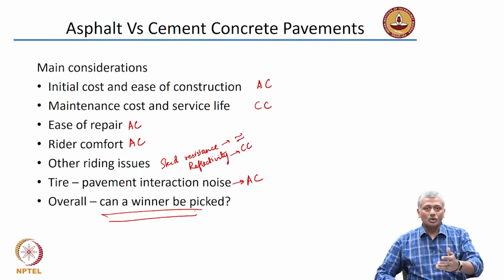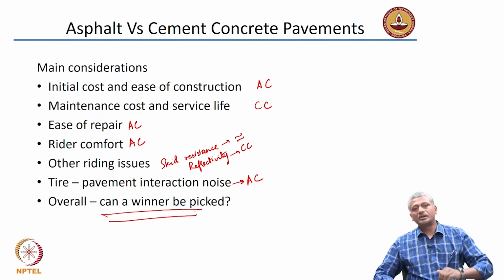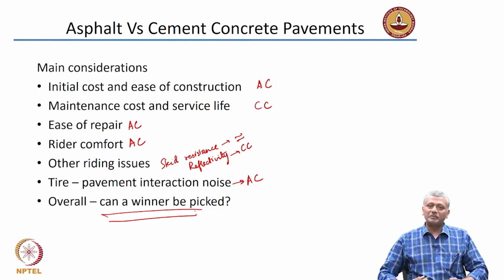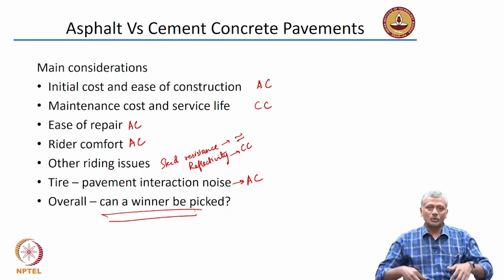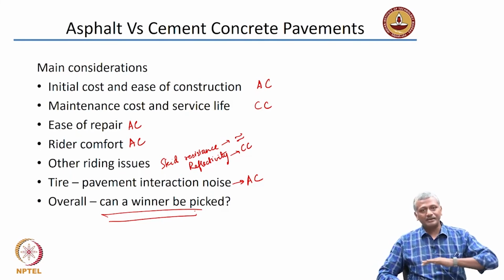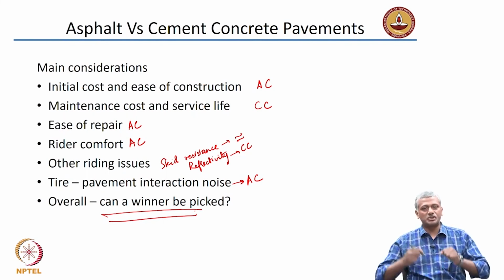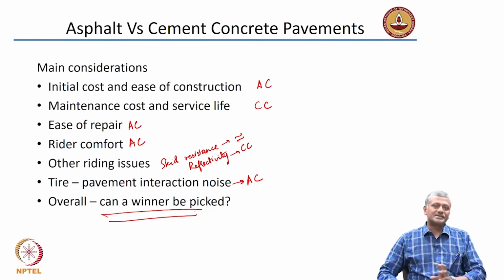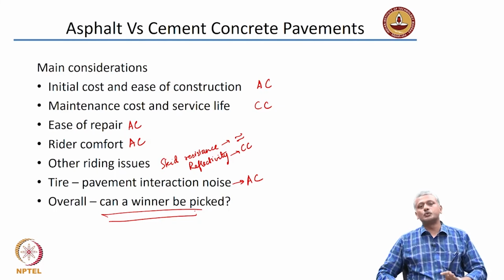The other aspect when you are talking about pavements in a city is that oftentimes we have our water lines and electricity lines under the pavement. When you have an asphalt concrete pavement, it makes it all that much easier to access the pipes underneath and then resurface the road. Cement concrete, again, a lot of effort is involved in actually breaking open the concrete. So, there are a lot of things that you need to consider in order to be able to properly choose between cement concrete and asphalt concrete pavement.